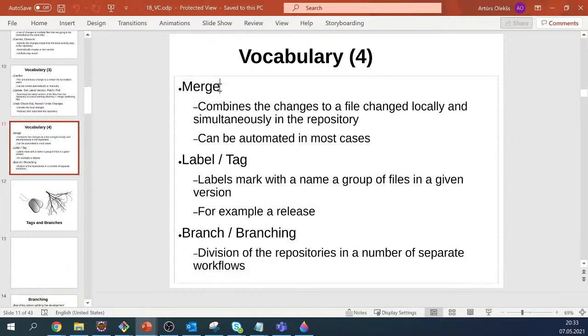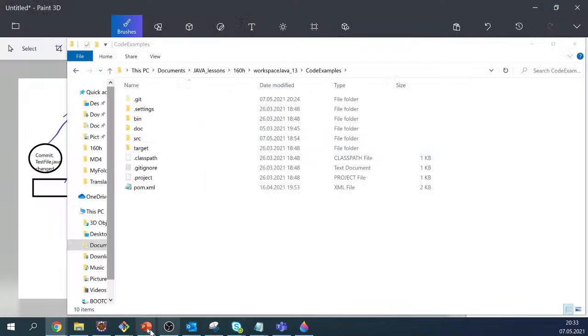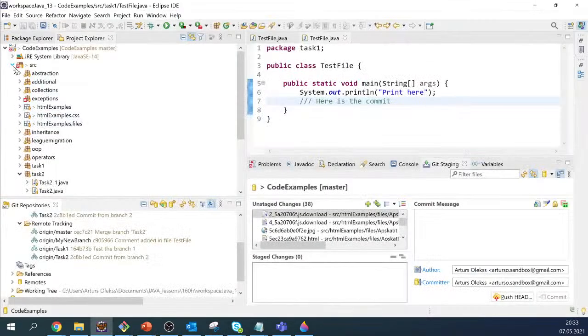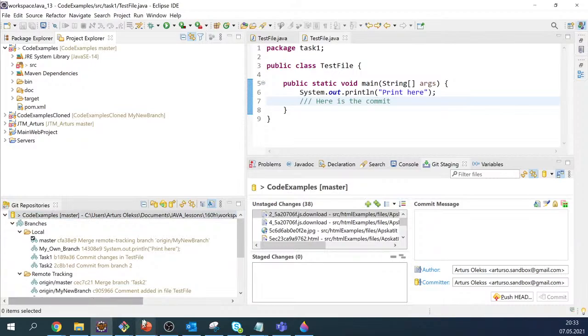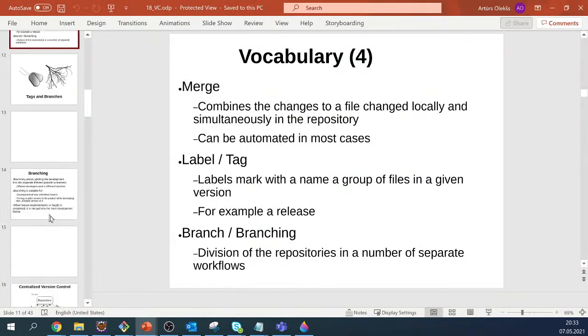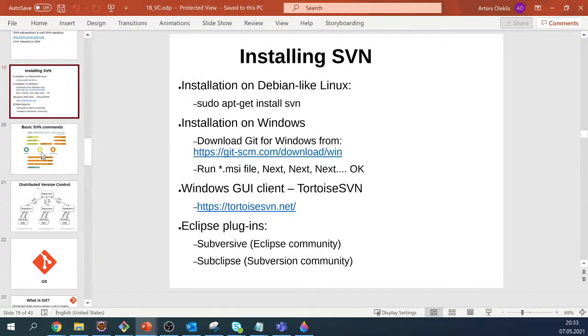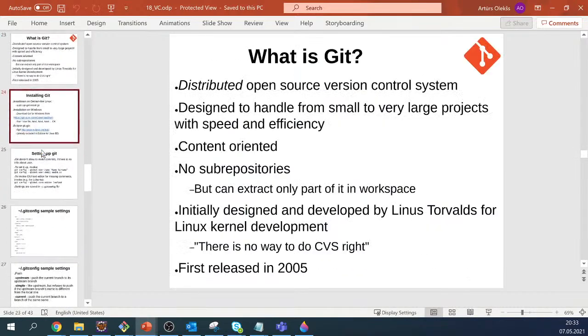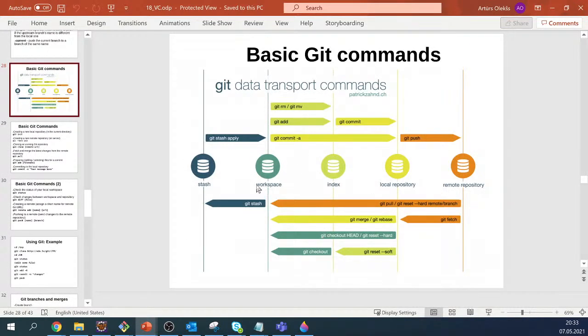Merging, again, means that you fetch the changes from the remote repository, but you did not move them to your workspace. So to move them from your local Git repository to the workspace, you need to use git merge.